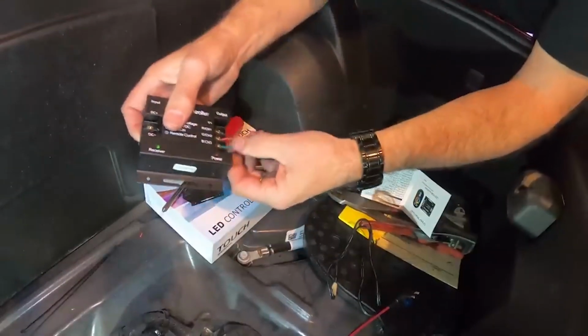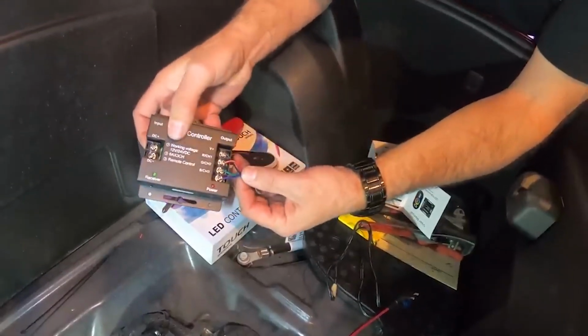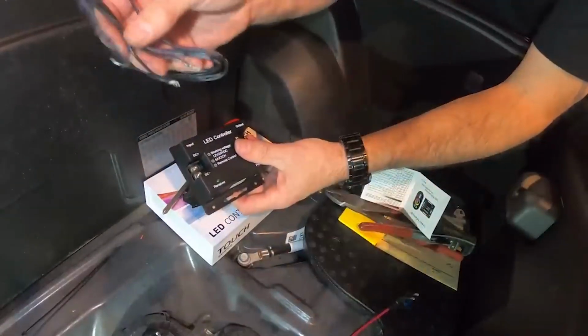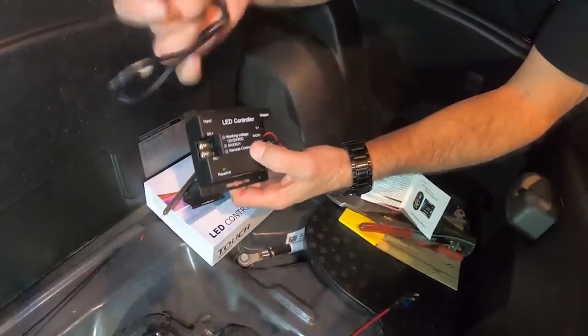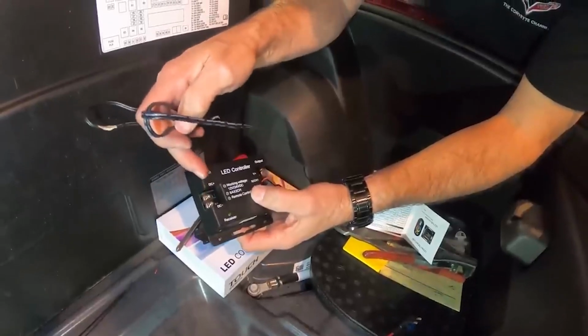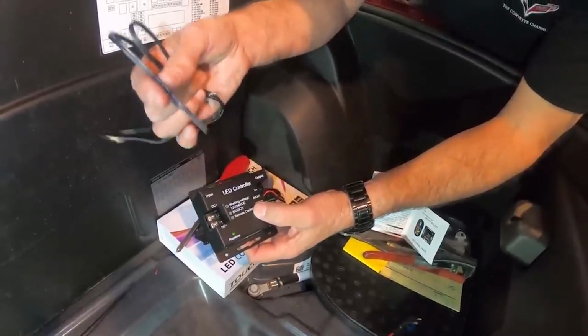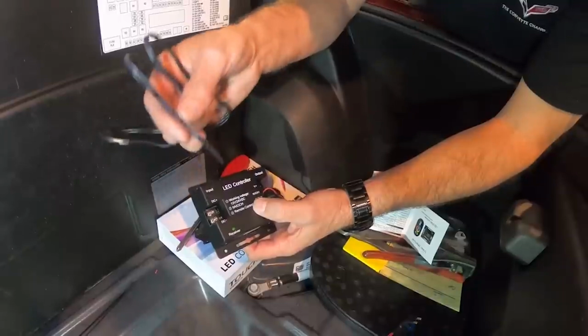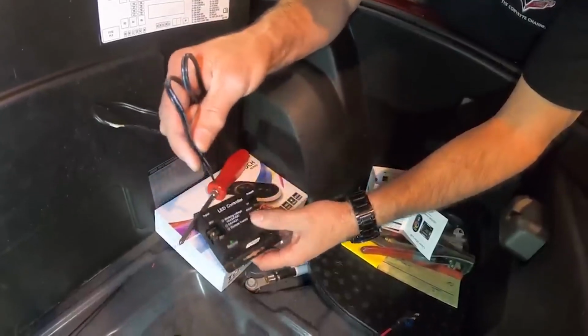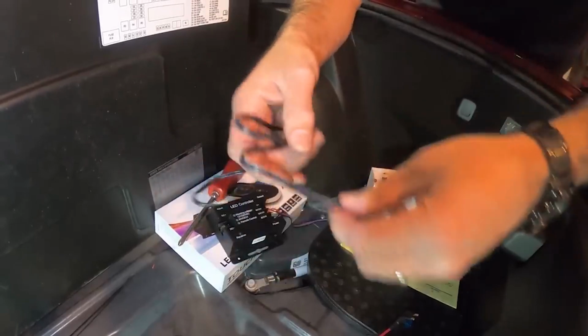Alright, so now we've got a good connection on all 4 of the wires here. The next thing we're going to be doing is hooking up, I'm going to strip the wires back, and then we're going to be hooking these connections onto here. The black with the white tracer on the wire will be your positive, the solid black will be your negative. And then at that point we'll be attaching it to the car itself.